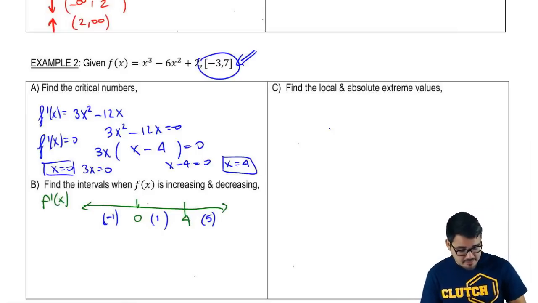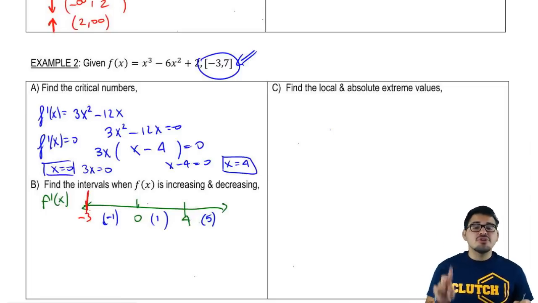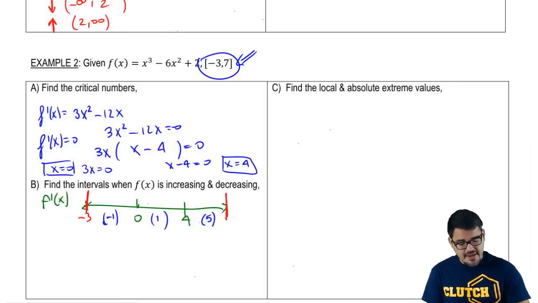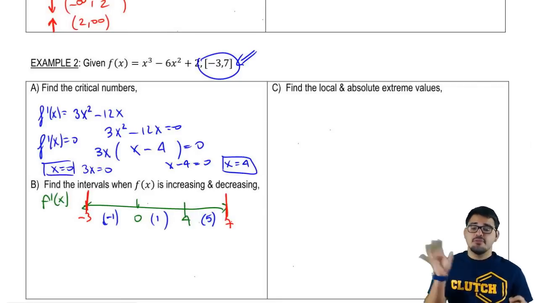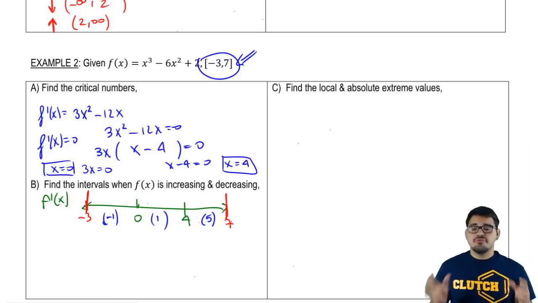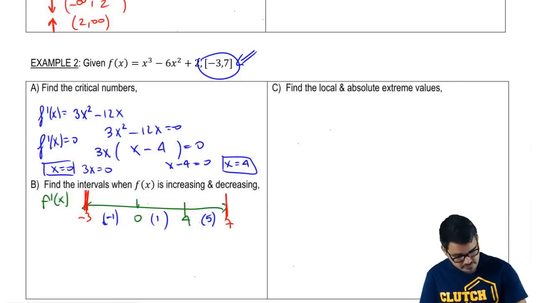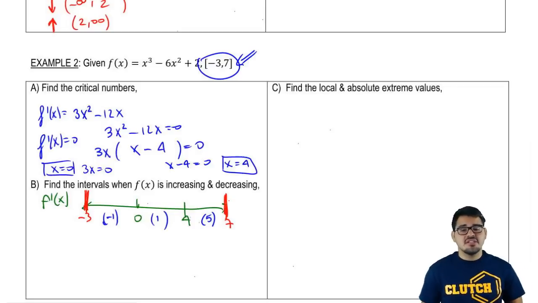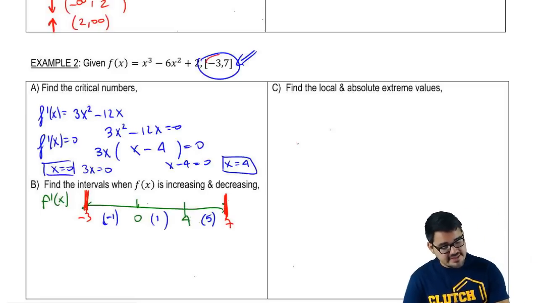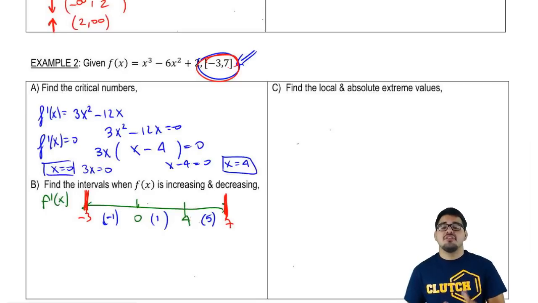So let's block it off here at -3. I could have only chosen a number between 0 and -3, so I'm glad I chose -1. And then I block it off here at 7 because it goes from -3 to 7. I'm glad I chose 5 because 5 falls between 4 and 7. So I'm good to go. I didn't choose any crazy numbers that were outside of my interval. I'm restricted between -3 and 7, which is the interval that I'm focusing on. I only care about what's happening in that interval.